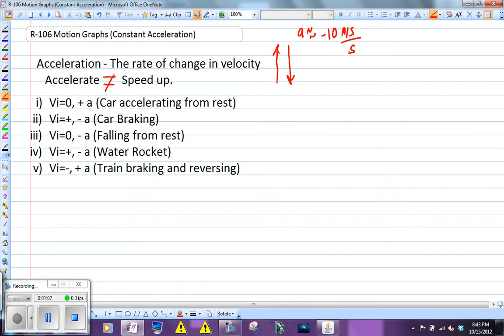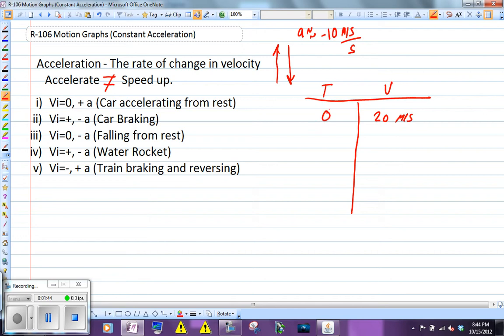I like to write it this way because it reminds you what this acceleration really means. Acceleration in this case would mean for every 1 second that goes by, the velocity changes by -10 meters per second. That could be speeding it up, could be slowing it down, it just depends. So let's make a table here. This is time and this is velocity, and let's assume that you throw it up at 20 meters per second at time 0.